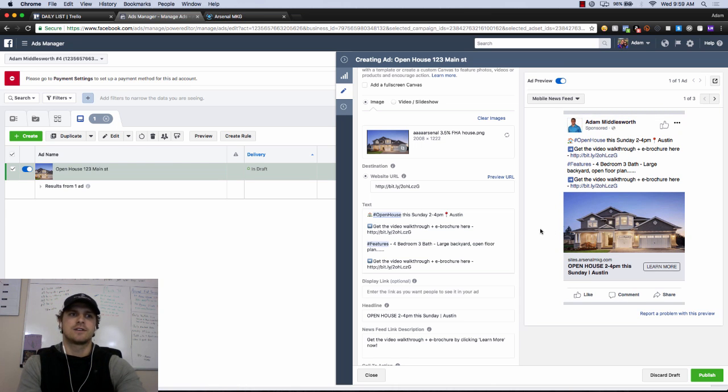We've got everything in here that we need. We've got open house 2 to 4 p.m. this Sunday, Austin. They click on this, they go to our landing page. We grab their name, email, and phone number, and then we follow up with them forever. And part of getting them to your open house from this ad is in the follow-up process, right? So giving them a call, having really good email and text automation, all of that is within the Arsenal software.